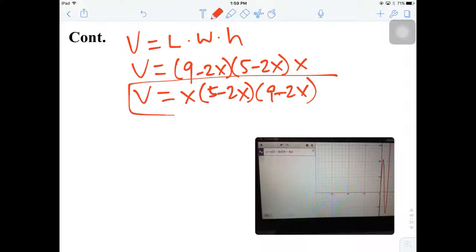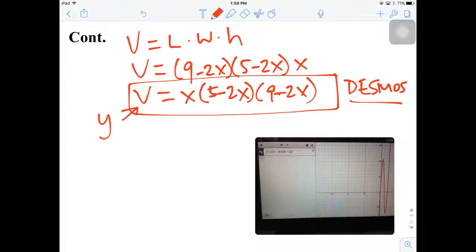So what we're going to do now is I need you to go to your computer and open up Desmos. And I need you to enter this equation. You don't have to use v, just use y equals, and then the rest is x. That's fine, just like how I put it right here. I have previously already done that into Desmos, and that's what I put in for the equation.